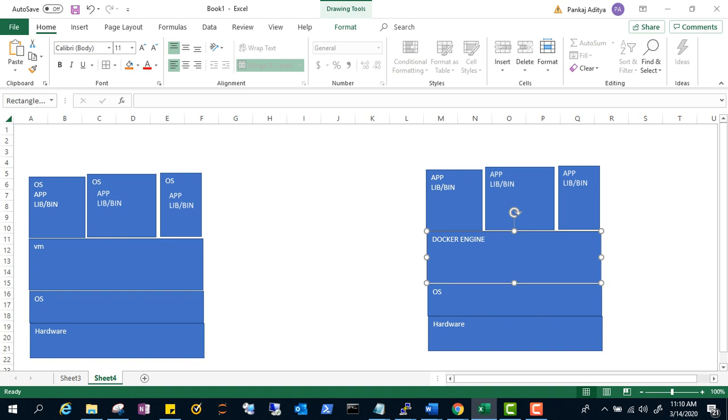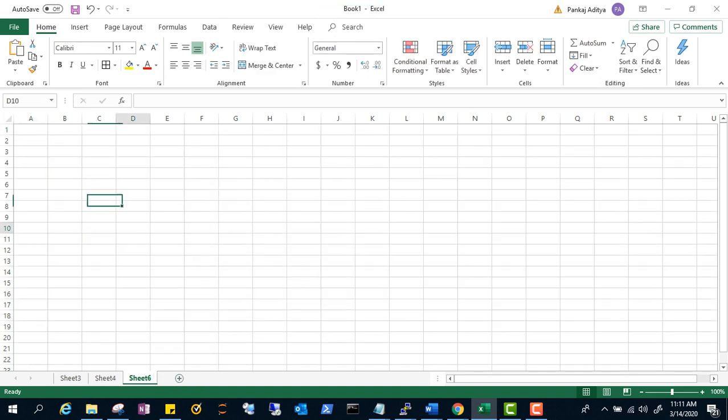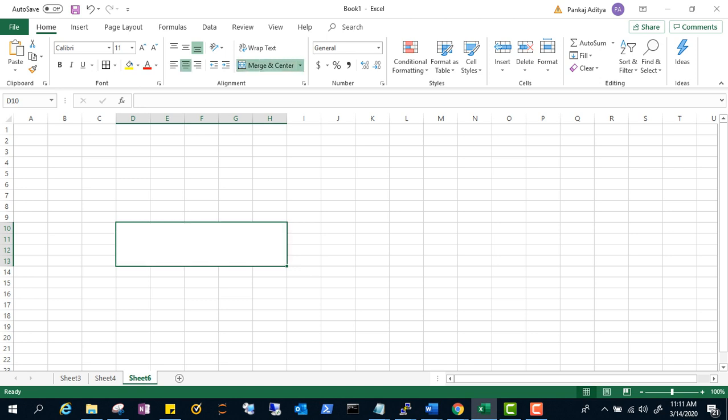So again, what is Docker? You can say Docker is a DevOps tool, a set of platform as a service. Let me explain with an example, that will be good.